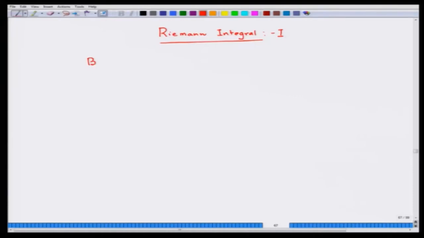You are taking a deeper look into the issues of calculus. My idea is not to give a very deep or very rigorous idea of what the Riemann integral is, but I would just like to tell you that this was an important idea in the 19th century, where you move forward from integrating continuous functions to integrating bounded functions, and it was introduced by Bernhard Riemann, one of the greatest mathematicians of all time.